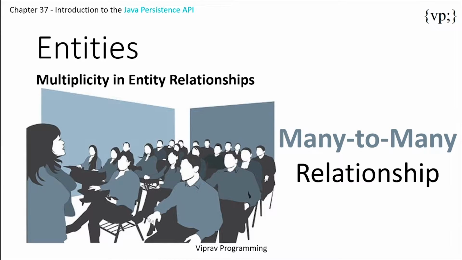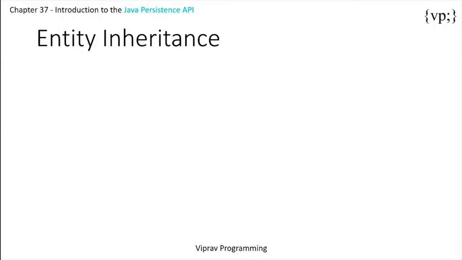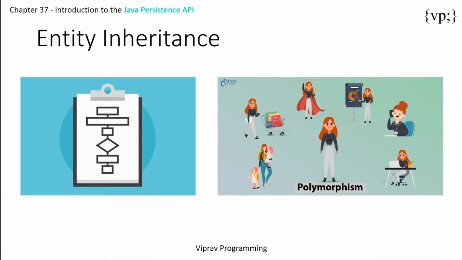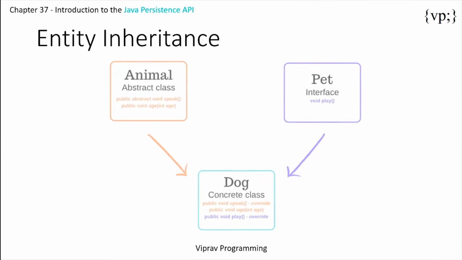The entity instances can be related to multiple instances of each other. For example, each college course has many students, and every student may take several courses. Therefore, in an enrollment application, course and student would have a many-to-many relationship. Now, you remember inheritance and polymorphism from regular Java? Yeah, entity classes can do that too, with both their own entity classes and non-entity classes. Entity classes can also be abstract or concrete, which means non-abstract.